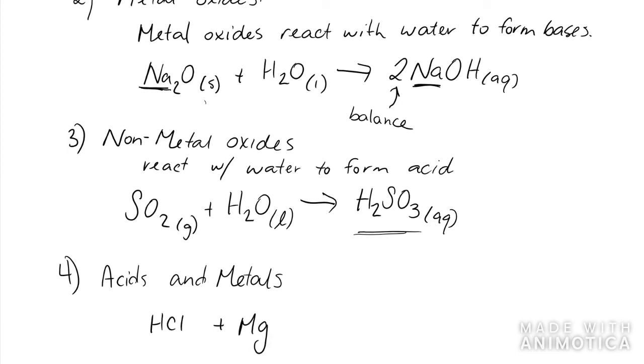So if we have HCl plus magnesium, which is in group 2, I'm going to end up with MgCl2 and hydrogen gas. So basically, if you look, the hydrogen is released by itself, and then the chlorine and the magnesium pair up. So this magnesium is replacing this hydrogen. But again, this has to be balanced, and right now I have 2 chlorines over here and 2 hydrogens over here, but only 1. So I need to put my coefficient.